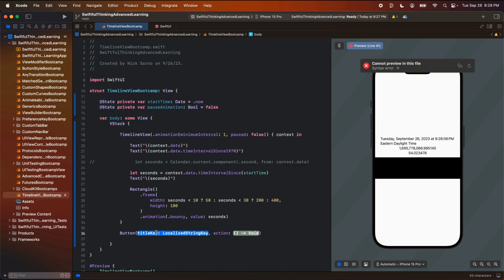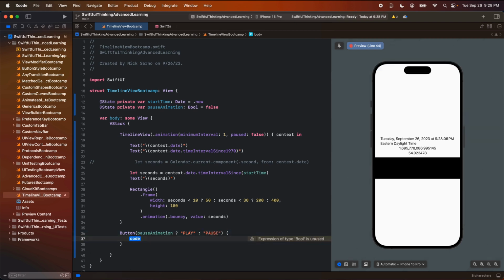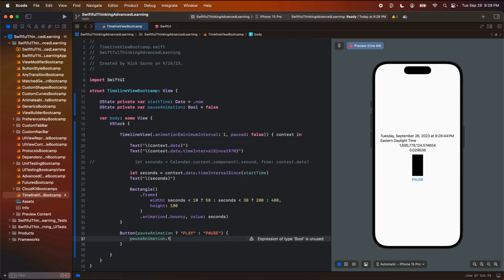So in the title of the button, let's just put if pauseAnimation is true, let's put play. Otherwise, let's put pause. And in here, we'll just call pauseAnimation.toggle. We're going to pass the pauseAnimation into here, and it's going to do exactly what you expected it to do. It's going to play or pause the actual animation.